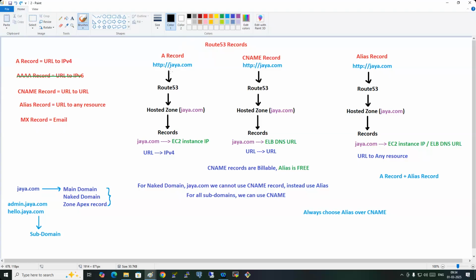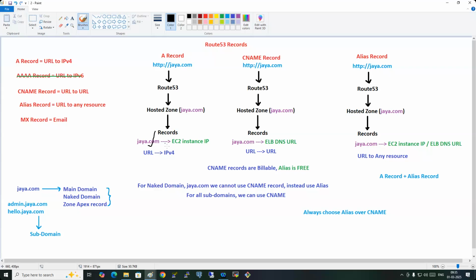A record. Let's say, for example, we have jaya.com, some name I took. The request will first go to Route 53, then to the hosted zone. The name of the hosted zone should be the same as the domain name, jaya.com. Then the request goes to records, and jaya.com is pointing to the EC2 IP address.